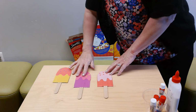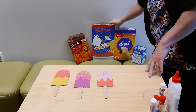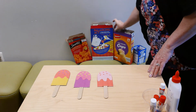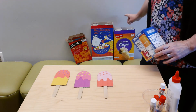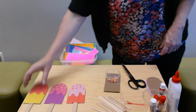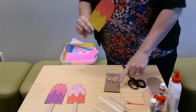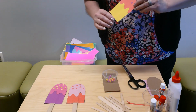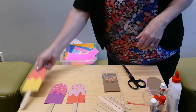So I made three different popsicles, and we're going to gather up some cardboard that is easily found just in the things you would normally recycle. You can use Pop-Tart boxes, cereal, I found ice cream cone box and even cracker boxes. Underneath my paper is a harder piece of cardboard, the thin cardboard you're going to find in a cereal box. It helps make this a little stronger so you can play with it a lot longer.